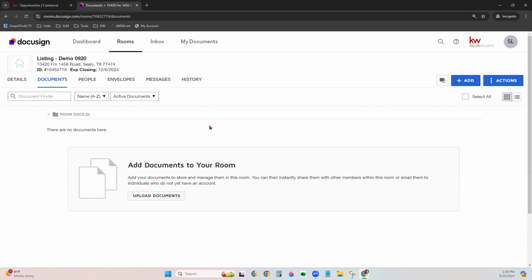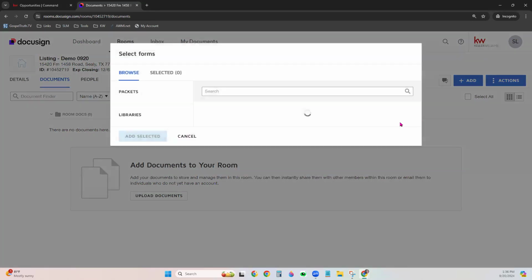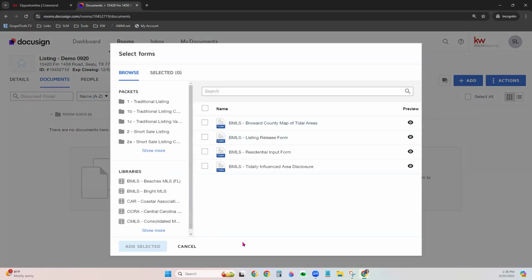Now let's cover how to actually access those forms so that you can edit them and get them to your clients. You have an add button right over here to the right hand side. You would click Add. DocuSign forms are the ones that we just worked on integrating. These are going to be your Market Center and your MLS forms right here. We'll click that, and you should have a pop-up window that comes up.